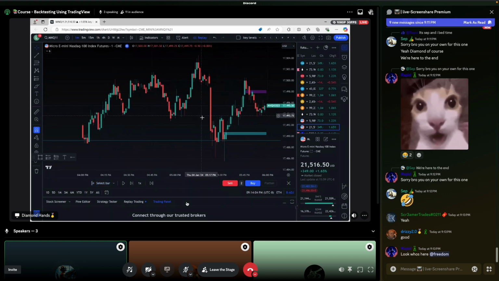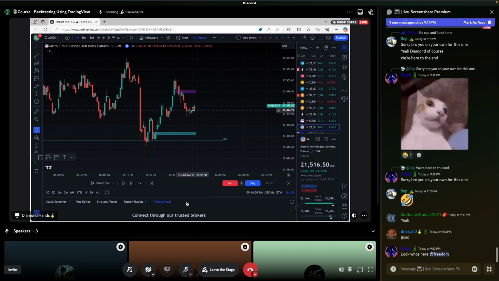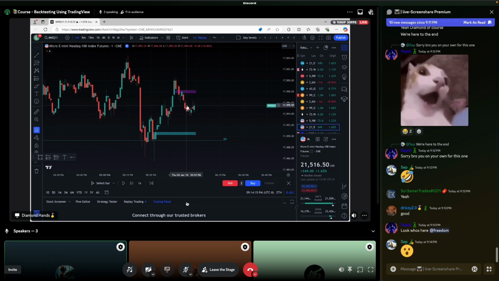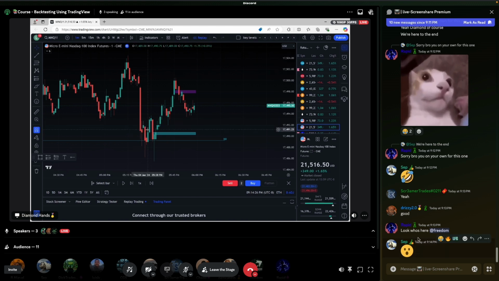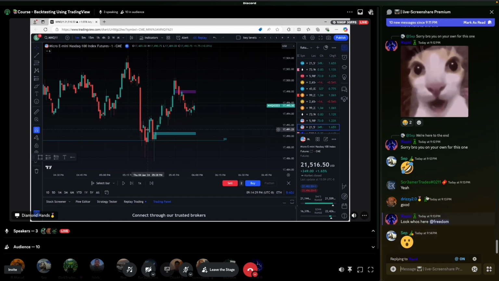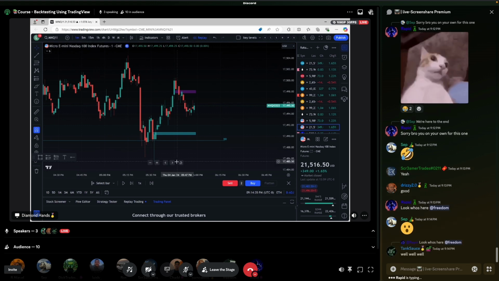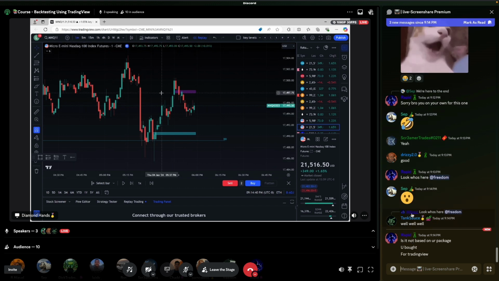If you're a 1 minute warrior and like to trade at 1 minute, you can go up to January 4th, so a whole year with the 1 minute. If you can see right here, I'm on Thursday, January 4th, 2024. So you can go all the way on the 1 minute. I think with the other ones you go all the way to like 2020 with the 1 hour, 15, and 5 minute. So I would suggest going on the 1 minute, maybe do 1 year of backtesting your trades.